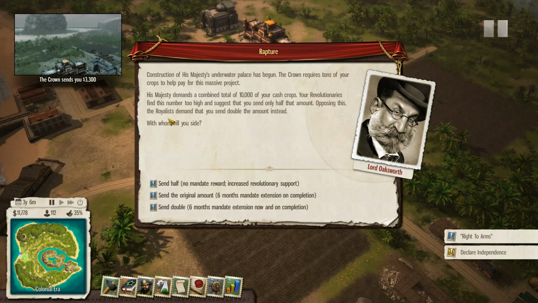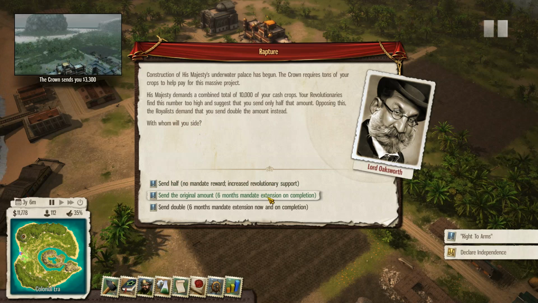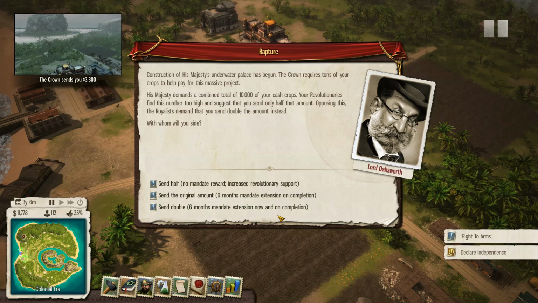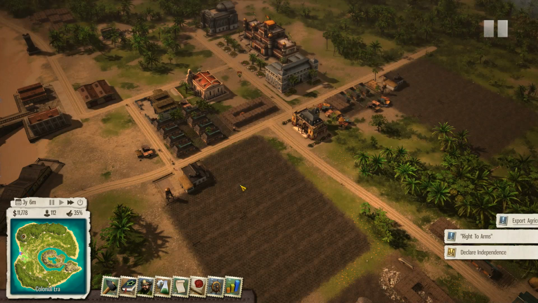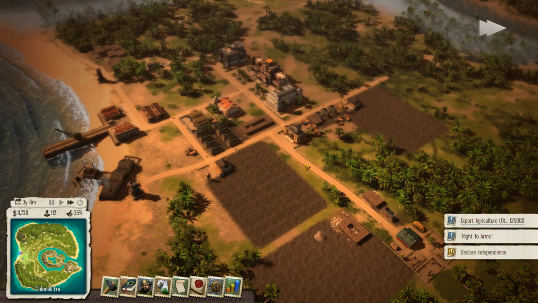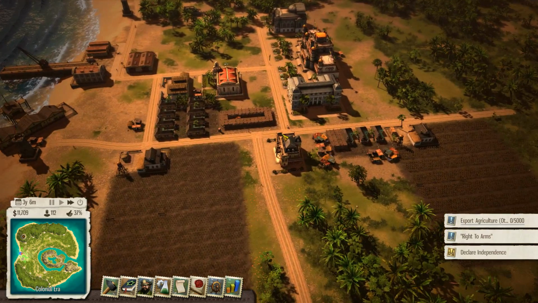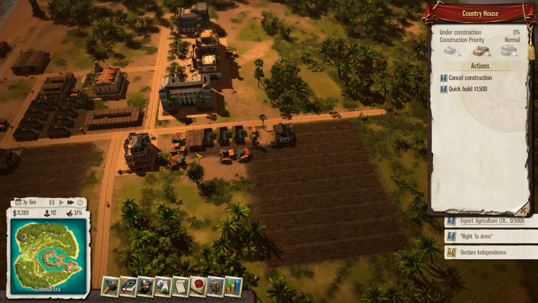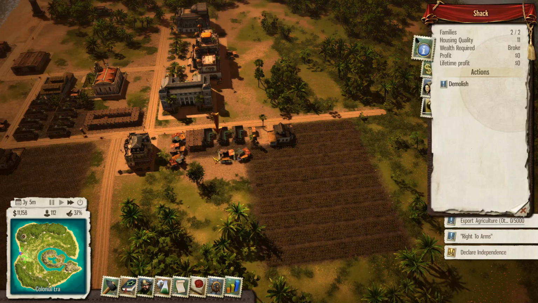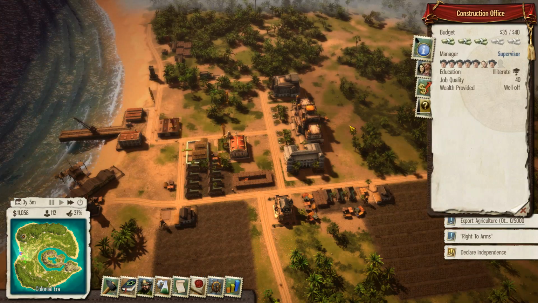Let's see. We can send half, we can send the original amount, or we can send double. I think we'll just send half and get some more support with the revolutionaries here. We'll just go forth from there. And oh no, more of these shacks are appearing now. So hopefully those will be resolved once we have the construction all done up.